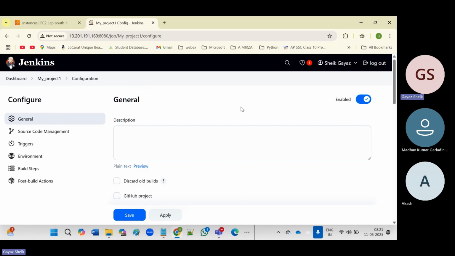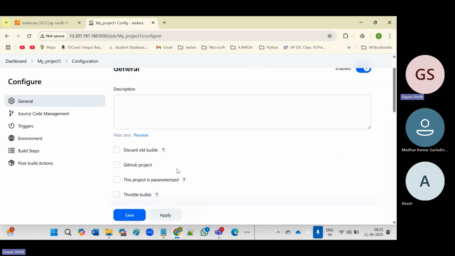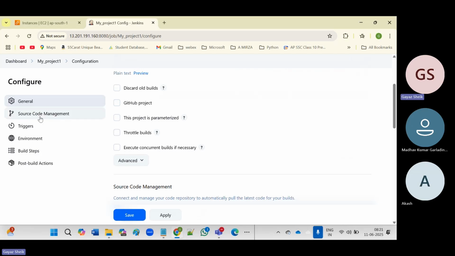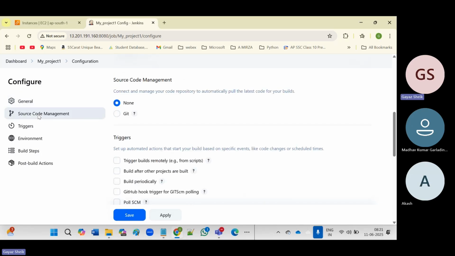For the freestyle project, we can see different configuration details we have to provide. We can see the general section. Under the general section, we have these options. Under the source code management section, we have to define from which source we are going to get the code. And we have the triggers option.